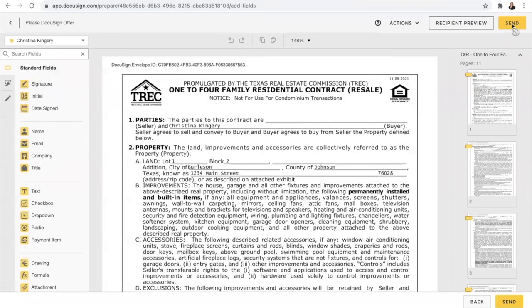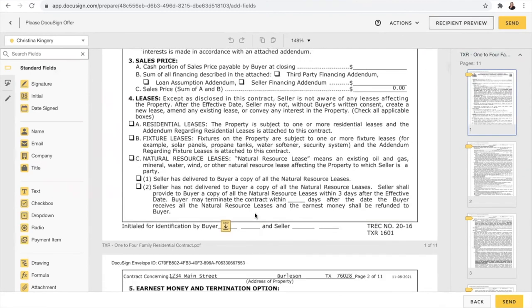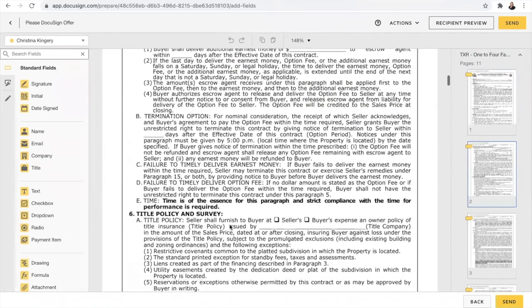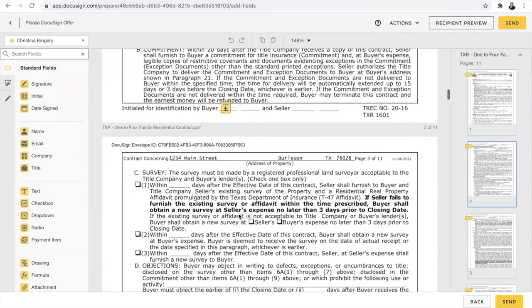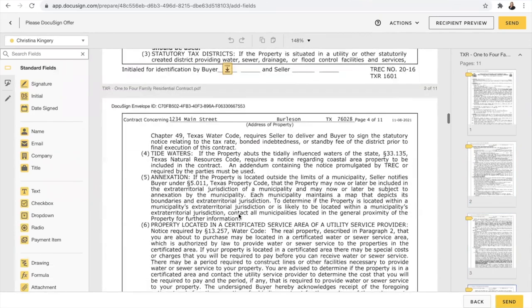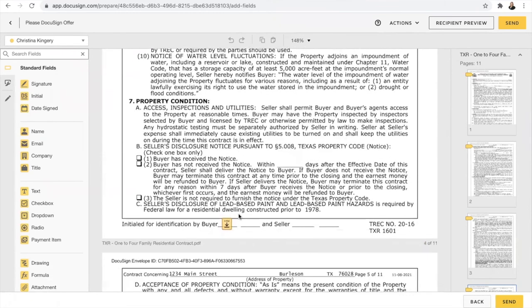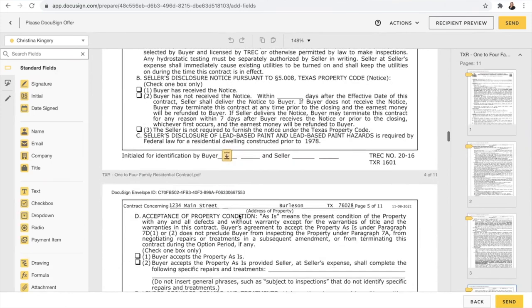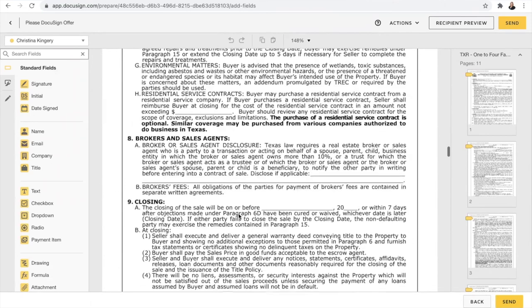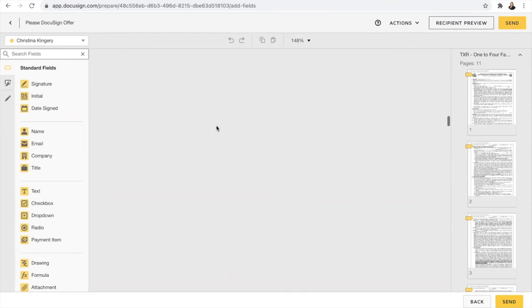Once you are here, this is why I said it's so important to select this option for pre-tagged roles if the option's there. Because when you look at the contract now, you're going to see every spot that needs initialed or signed by each party is already ready to go. It auto-populates it. This is especially helpful when you're doing a seller's disclosure. You're not going to have to fill in all of those text boxes, check marks, signatures, initials, et cetera. It's going to auto-populate it as long as you select pre-tagged roles. Okay, so once you are here, you're good to go.